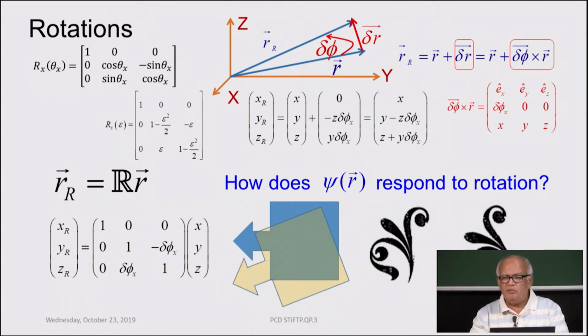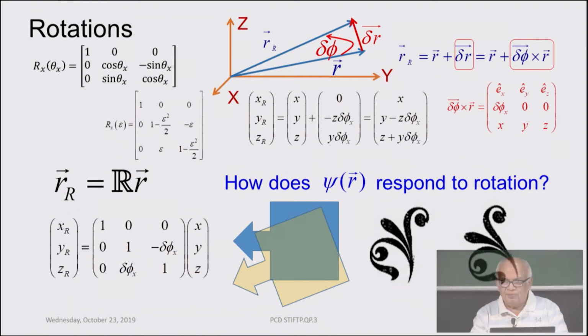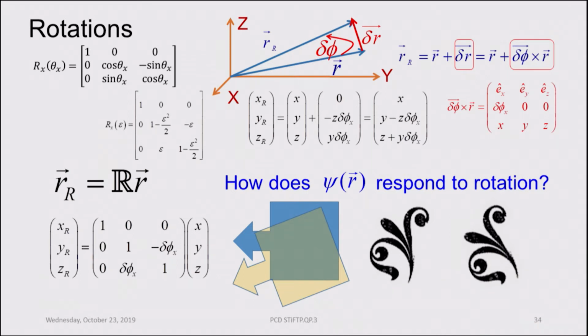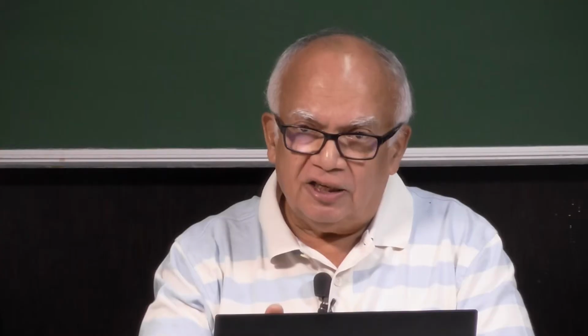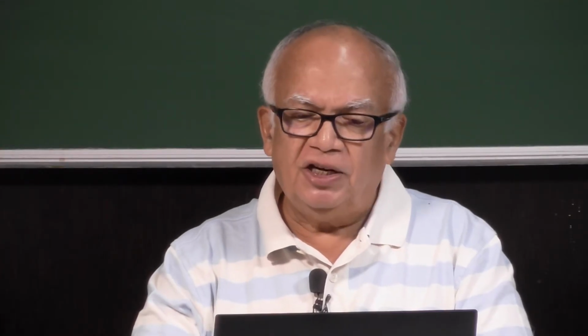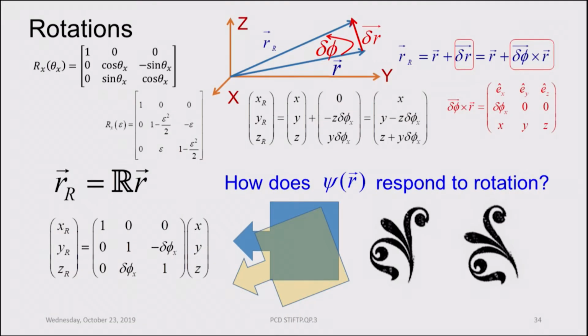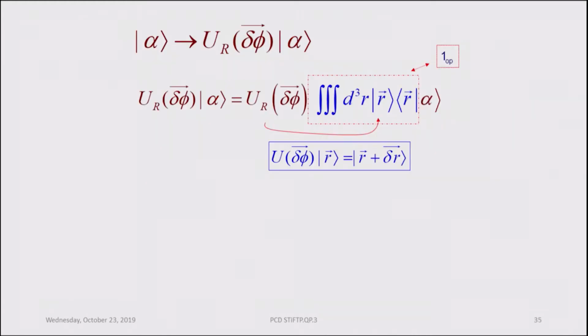If it has some shape, then it is rotated and you get a new orientation, but the orientation is such that the actual shape is preserved. So there is a symmetry involved that is completely preserved, but only the relative orientation is turned. That is the kind of rotation we are talking about, and we are asking how you will describe the effect of rotation on a wave function.